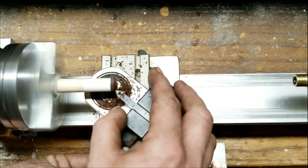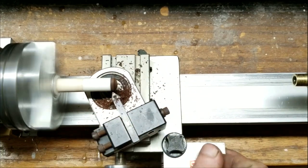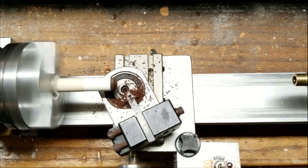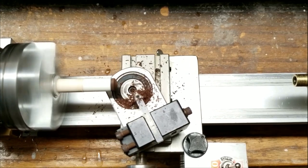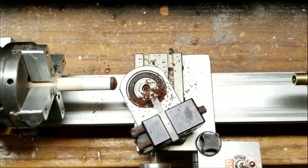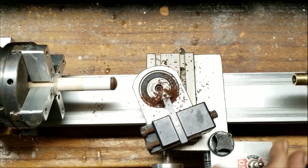I just go back and forth a couple times to clean it all up. And there you go. It's a simple job. It's much, much easier, more accurate than using a razor blade and doing it by hand. And it's as simple as that. Now you have a nickel radius on your tip.